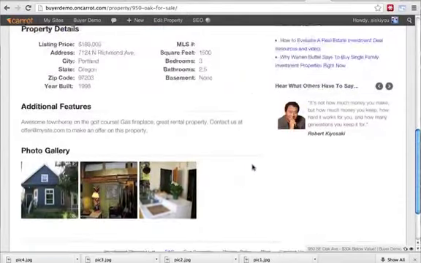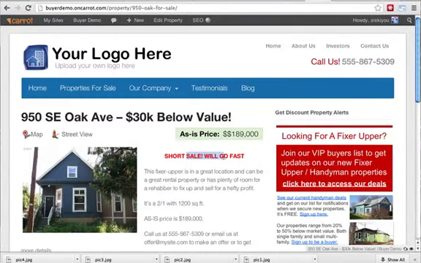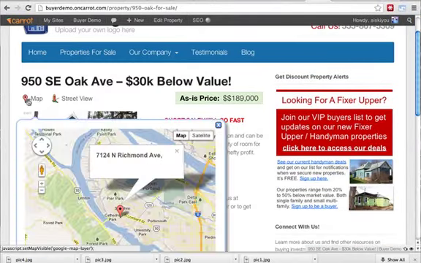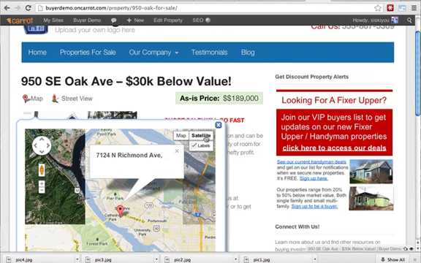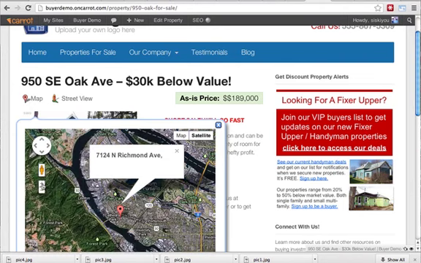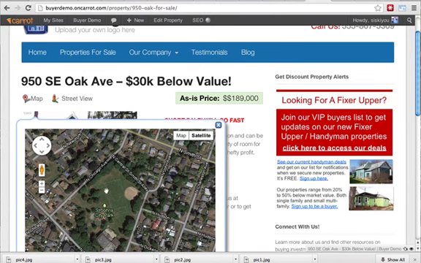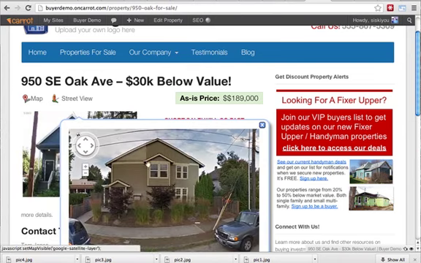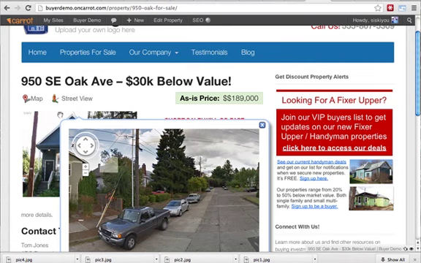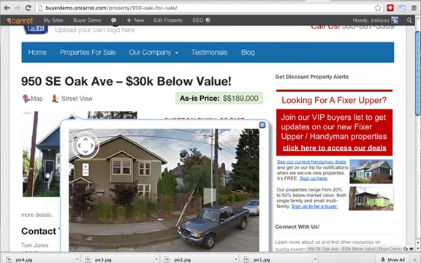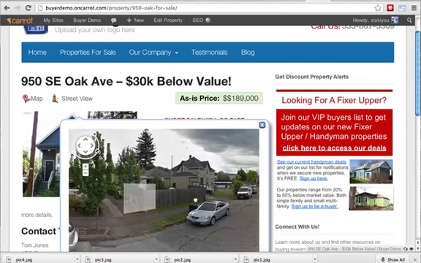So here's the property listing page on a cash buyer website. It comes complete with Google Maps. People could look at it on satellite, and if they really wanted to, they could zoom way down on top of the house and look at it. Or there's a street view where they can click street view. This is just a template website or a sample site, guys, so we didn't match up the address with the picture. But you can see people can look across the street and all this kind of stuff.